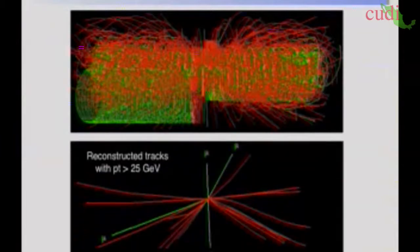And then what happens when they collide? It's a mess. That's what happens. The two protons break up and you have tracks all over the place. Now, what you see here is the cleanest event. Because if I use a computer to show you only the tracks that have very, very high momenta, you get these green here, okay? And that is the example of a Higgs that decays into four muons, as we call it.